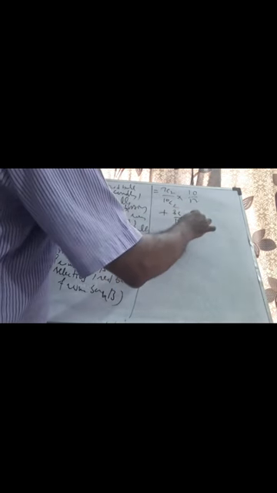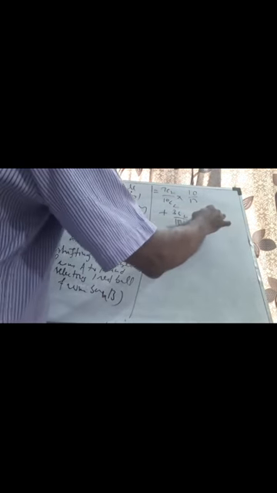How many red balls are there initially? For this it will be 7C2 by 10C2, into the number of red balls gets increased, that is 10 by 12. Total number of balls becomes 12. Plus, there are 3 blue balls initially, therefore it will be 3C2 by 10C2. Number of red balls remains the same here, it is 8 by 12.